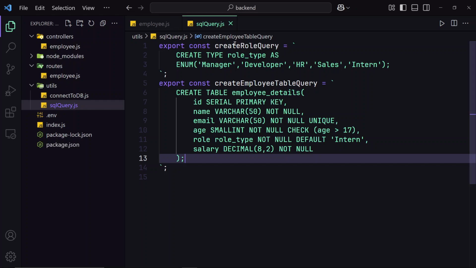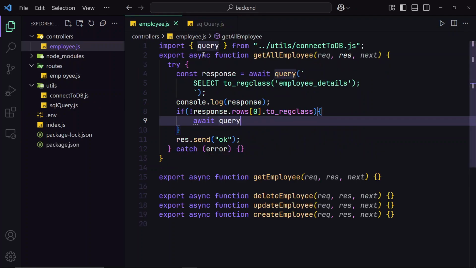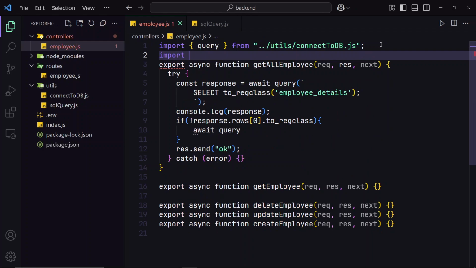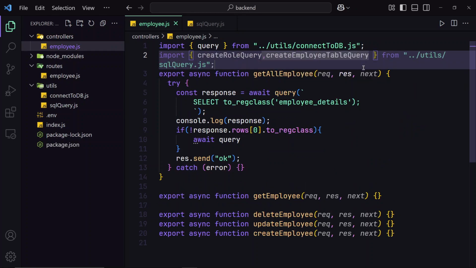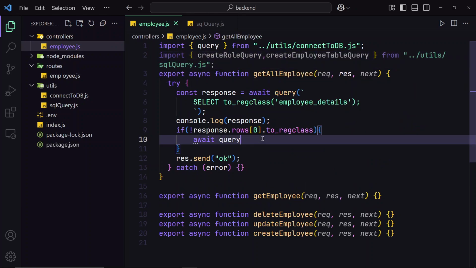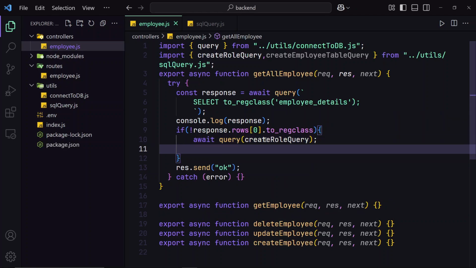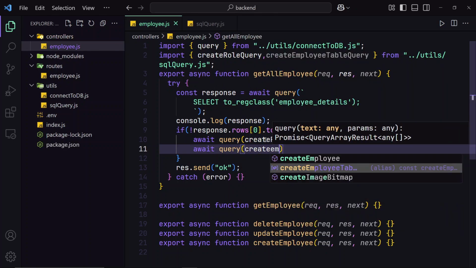Let's import createRoleQuery and createEmployeeTableQuery in employee.js. Import createRoleQuery, createEmployeeTableQuery, await query, pass the createRoleQuery. After defining the role type, we'll create the table employee_details. Await query, createEmployeeTableQuery.